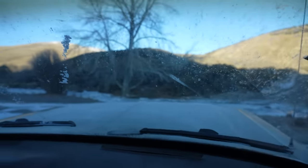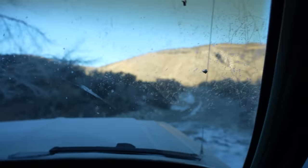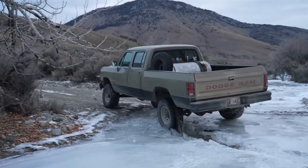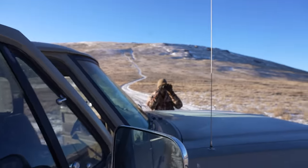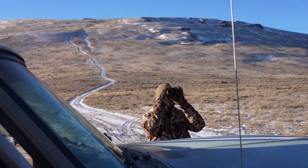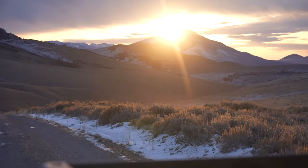We didn't get back to the truck till about 7 o'clock last night, and I don't think we were even back at camp till 8 or 9. Who knows? It was a hefty day. Asleep right after food and then right up this morning and back out the door. Honestly, I love it. If this isn't living with intention, I don't know what is, because we've been at it for a few days now nonstop, and it's real living. It's great. I'm enjoying myself thoroughly.